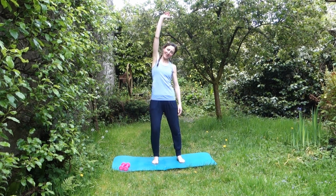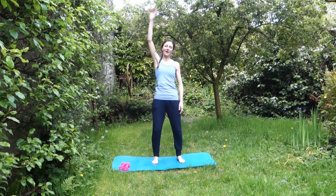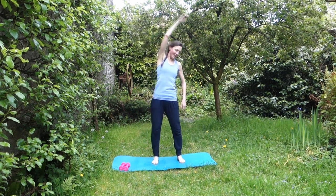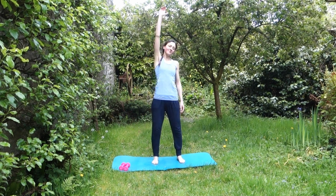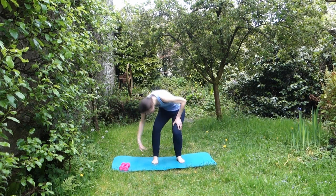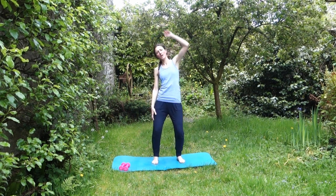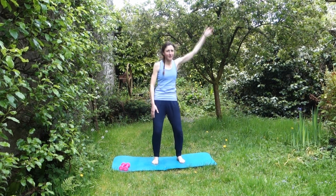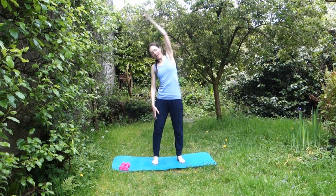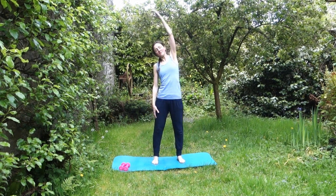One arm up for a big breath in. Breathe out, take your arm down and round and come back up. Big breath in and breathe out. Big breath in. Breathe out. Bring that arm back down by your side. Keep the knees soft as you go with the other arm. Big breath in and out. Big breath in and out. Last one. And out.